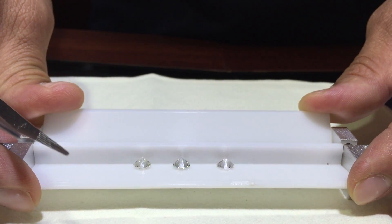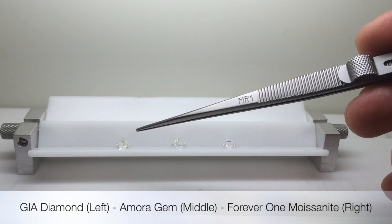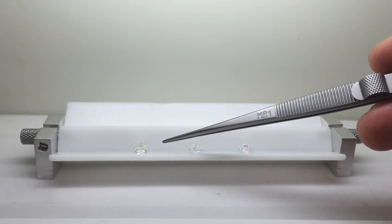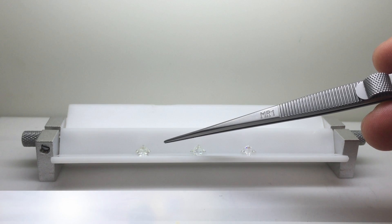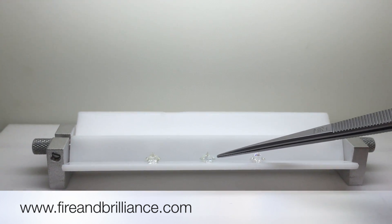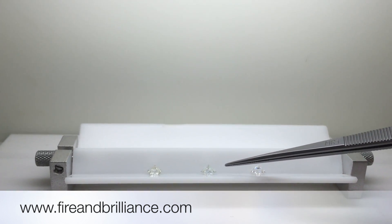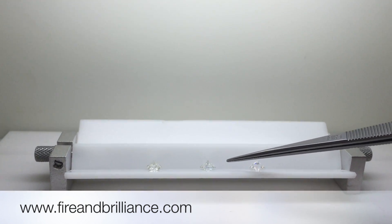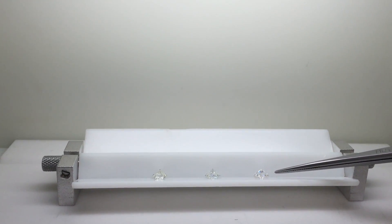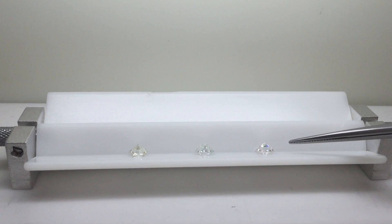I'll go ahead and put it in a different type of lighting so you guys can see the differences. This is the GIA certified natural mined diamond at an H color; the retail market price is estimated at anywhere between $7,500 and up, depending on when and where it is purchased. The next gem is the Amora gem, an F color or colorless Amora gem, and that ranges anywhere between $630 to $1,000 and up, depending on the clarity grade. The final gem is the Moissanite version — the new Forever One created by Charles and Kovar, which is also a colorless gem, and the MSRP for that is $599.